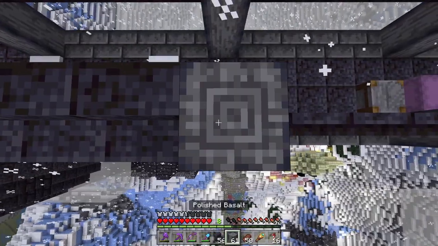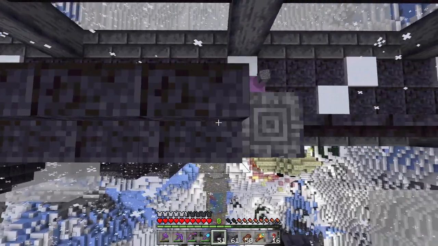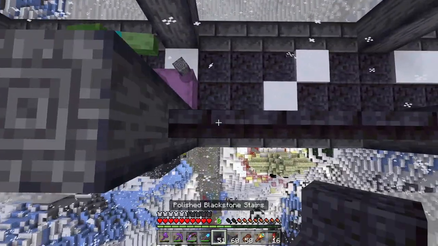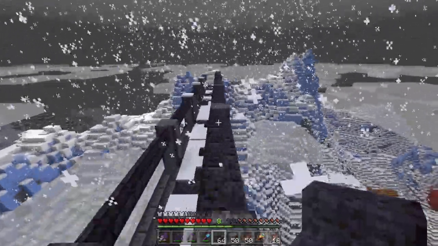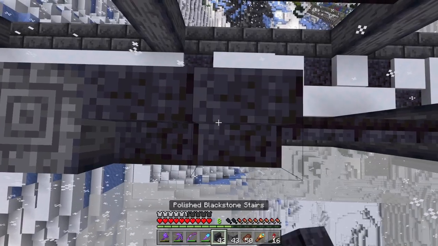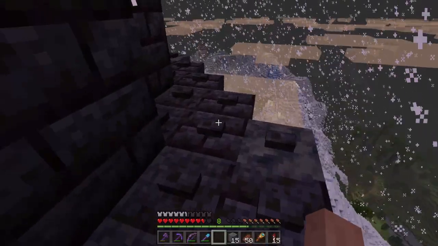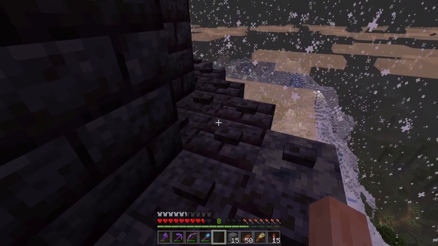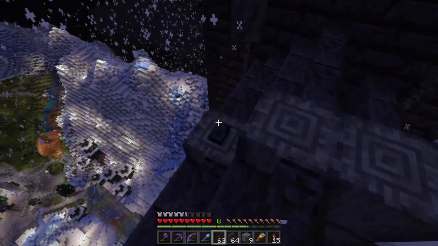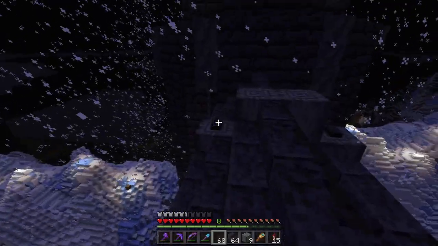Alright, let's get this roof up before more snow accumulates. For the roof, I'll be using smooth blackstone stairs. This gives it a sloping effect, but also, stairs don't accumulate snow, so that's nice too. I've been snowproofing my roofs by adding string, buttons, slabs, stairs, and other similar blocks. Whatever will block snow from accumulating, but also look good.